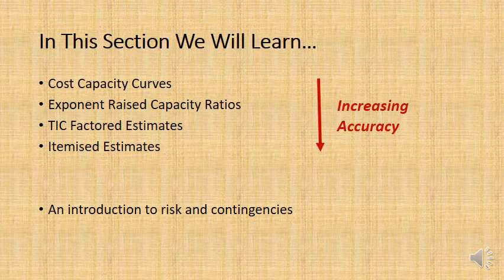The harder you work on a particular piece of work, the more accurate it's going to be. The less time you spend on it, the less precise it will be. And so there's a few different estimating techniques, and we're going to touch on a few of those. You just need to remember that some of these techniques have high accuracy, high energy, and some of them have low accuracy, low energy. And we're going to talk about contingencies as well.